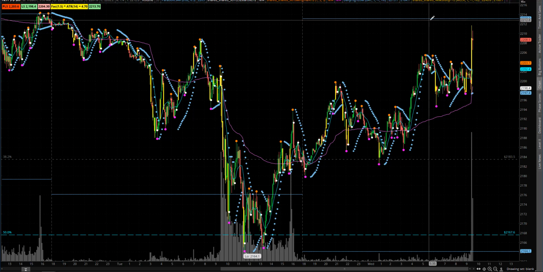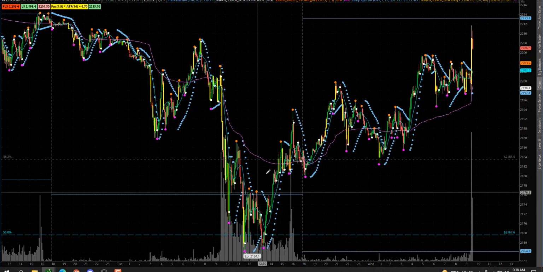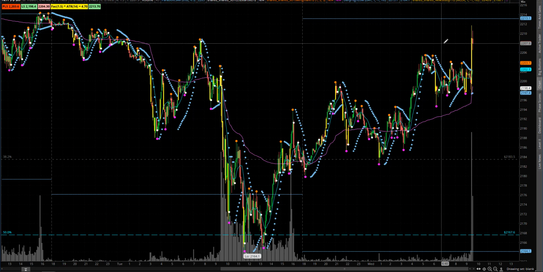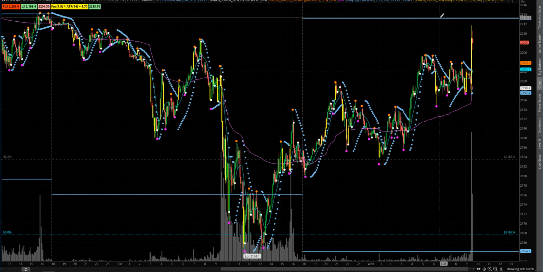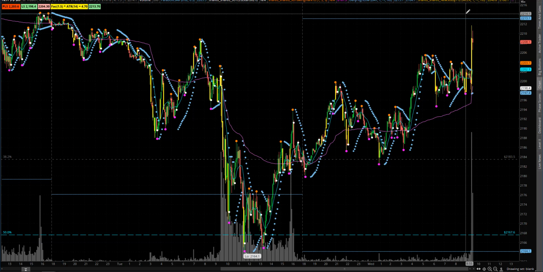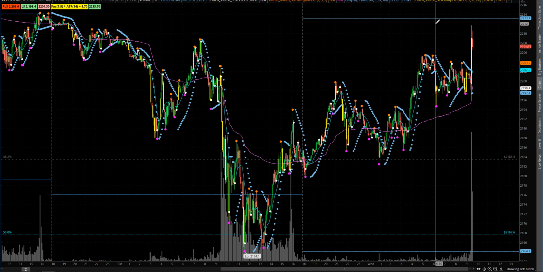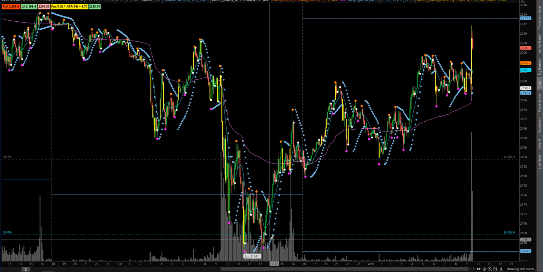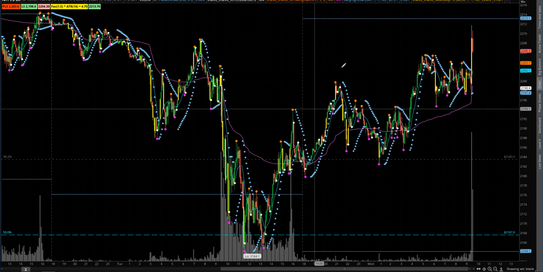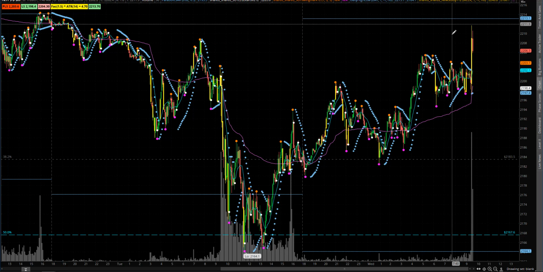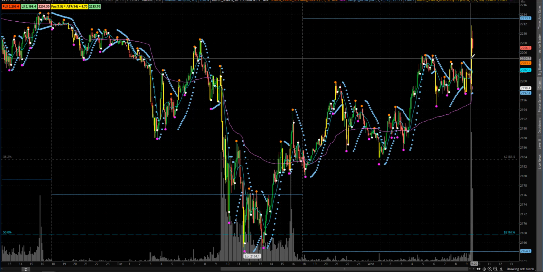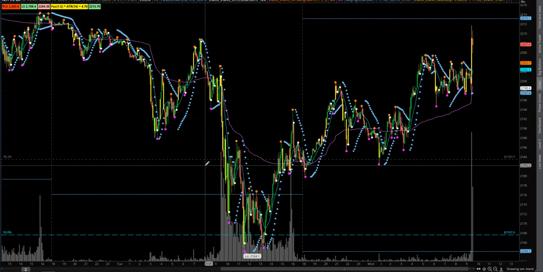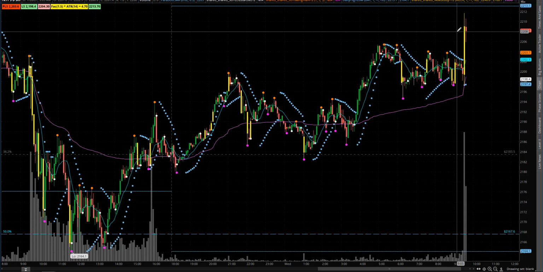Now also, you can see this blue line right here. This blue line is actually the prior high of the day. So my bracket will go into the money, or technically close out for a profit, when we just peak above that prior high of the day. Specifically with this trade, what I was looking for is us to hold the prior low of the day and trade up into that prior high of the day. Now we've come pretty close to that prior high, not quite yet, but we just opened the market. This yellow bar is telling me that bar is 1.5 times the average true range to the upside.